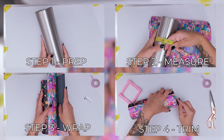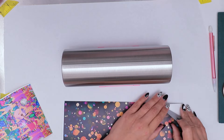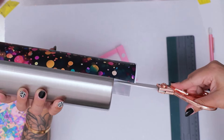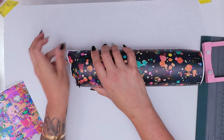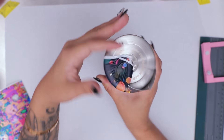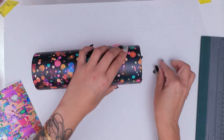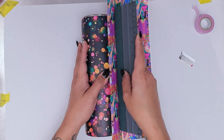So if you hear me say repeat steps one through four, that's what I'm talking about. I went ahead and measured this cup, eyeballed it, and wrapped it right around the cup halfway. I want to make sure I am perfectly wrapping this cup with no bubbles. I'm using my squeegee — it's very straightforward. I'm going to wrap these edges over the curves of the cup or the lip of the cup, so I can get a better seal rather than just straight cutting it off. I want to make sure it is stretched over. It makes me feel like there's no bubbles, so I'm going to stretch that just a little bit and then give it a nice tight rip. Once I'm done placing my first vinyl down, I'll give it a nice trim, then repeat steps one through four to match the second part of my cup.